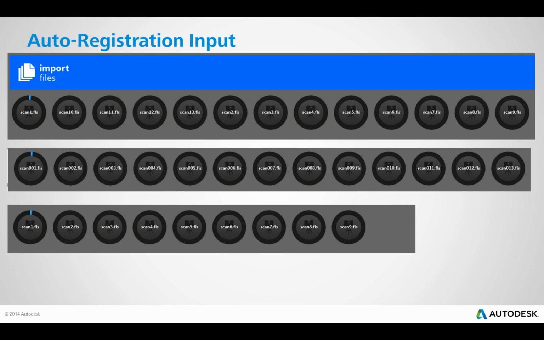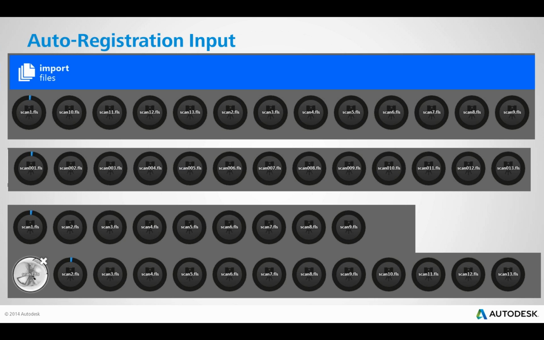If your scans are not structured in this way in terms of their naming, there are some other tricks that you can do other than manually changing the names yourself. One of the things that you can do is take your first 9 or 10 scans and drag them in first, and that will put them all in a row in order. And then if you take the next set of scans and bring those in after that, that will preserve that ordering.